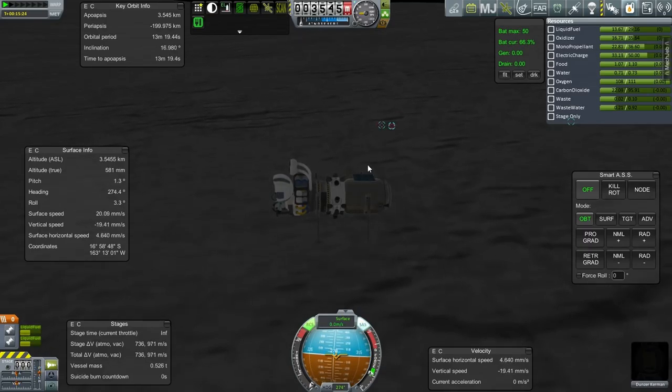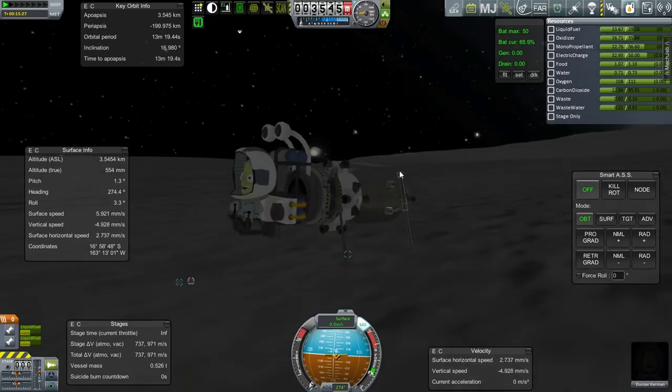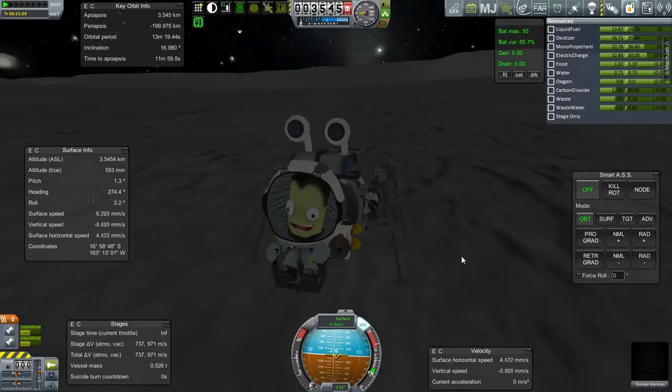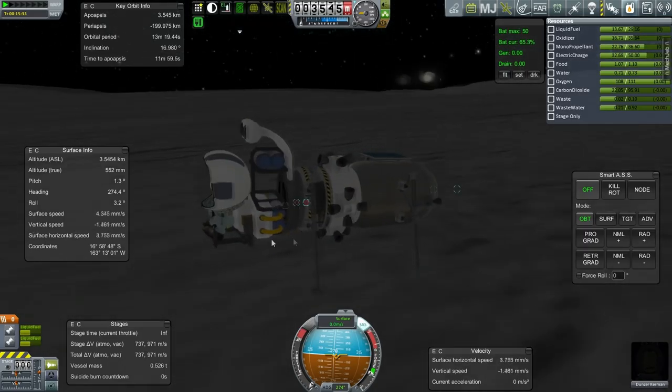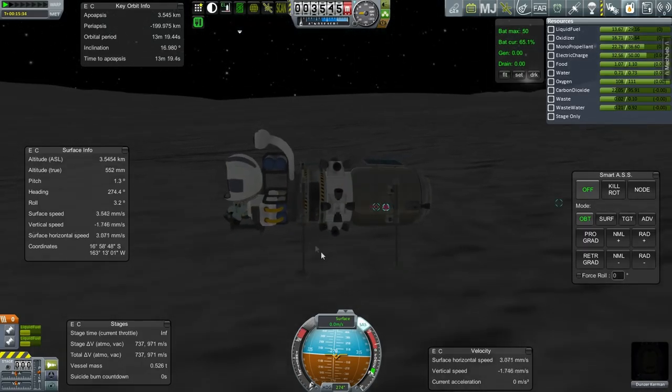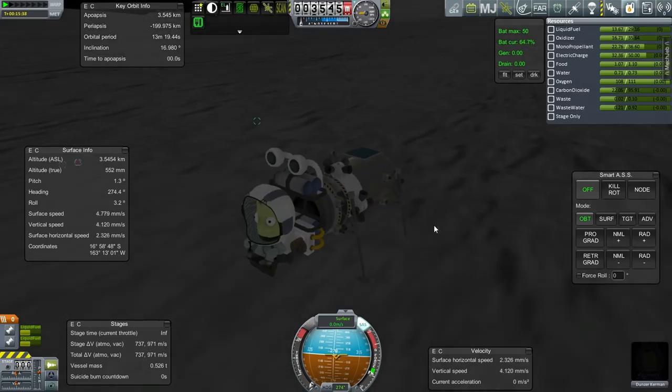Okay, we're on the ground. We used less than half of our monopropellant. Okay, that's acceptable, I think. Alright, we're on the ground. This is amazing. For those who don't know, I don't test this stuff out ahead of time. This is my first time trying to fly this thing at all. And boy, was it tricky.